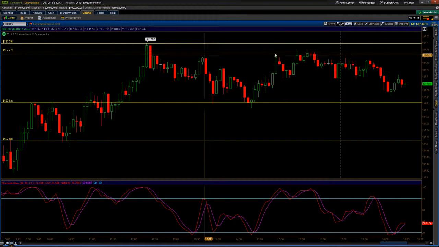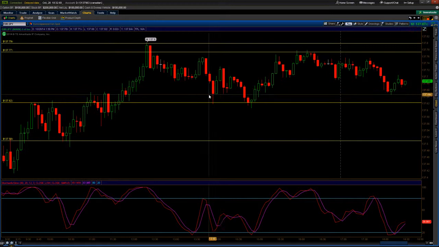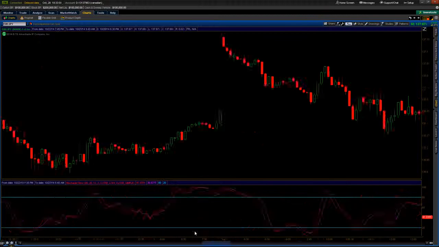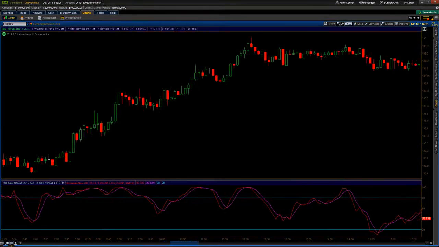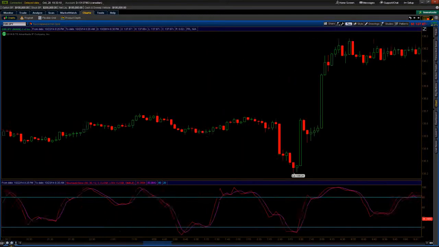Now, if I had waited, you would have seen that the candle penetrated that, it faked you out over here, penetrated that, and then it broke out here, all right? And then that's when it started ranging here again. It's creating a new range, and then it's breaking out. See, when it broke out, that's when you can take a trade. Okay. And then you can see price action work here.